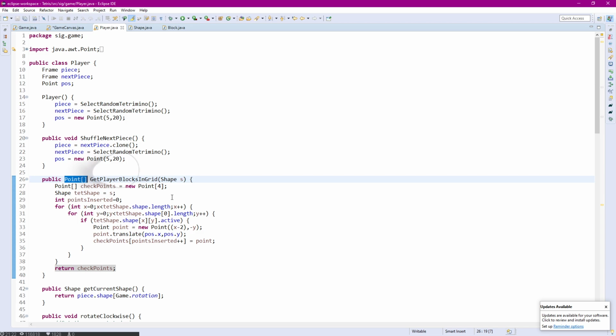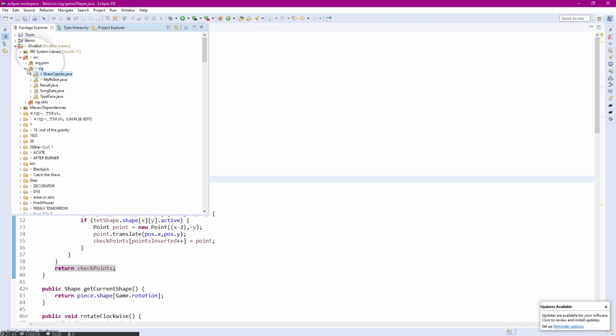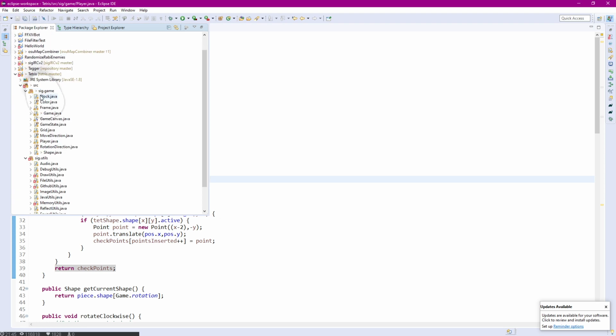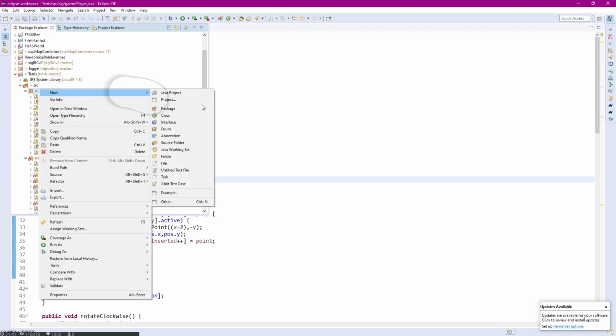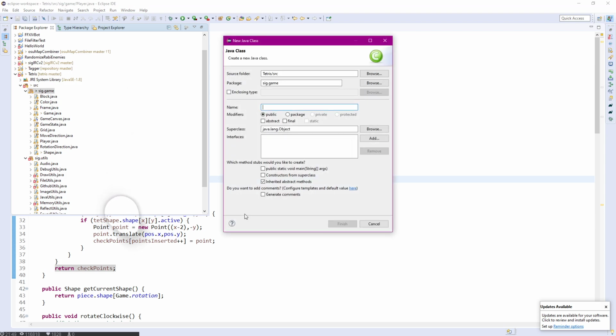We can return this as a player blocks object if we really want to, with these values inside of it. It's just a matter of how exactly we want to refactor it, because we do need to get that color value out. And the way we factored it now, we're not going to get that with a point array. So we're going to be making, I guess, more like a helper class. We're going to call this the player block class.